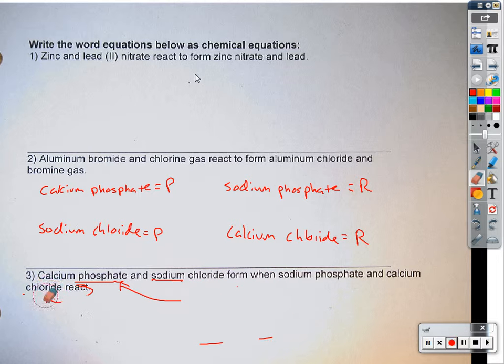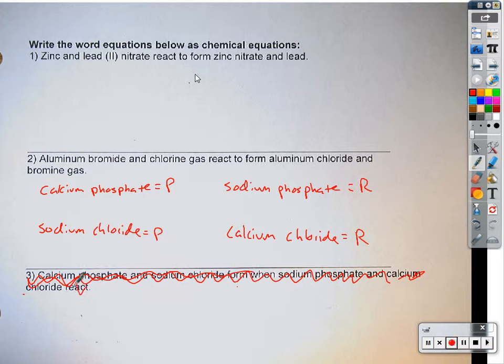And again, once I've figured out what my reactants and products are, I've got my list done, I'm done with the sentence. I'm not going to look back at it again. Now I'm just going to go through and write some formulas. Calcium phosphate, ionic. I know it's ionic because calcium's a metal and there are no prefixes in here, no mono, di, tri, etc. It ends in ATE, so I know this is a polyatomic ion. It is polyatomic ionic. My positive part is calcium, Ca. My negative part is the polyatomic ion. And again, we look at that table of polyatomic ions. Phosphate is PO4.